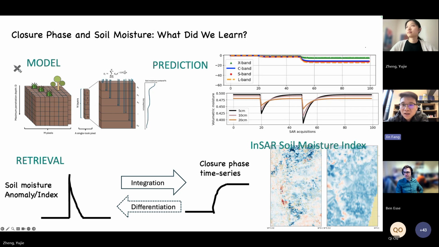For L-band NISAR with 12-day revisit, what is the minimum number of acquisitions needed for reliable closure phase soil moisture index computation? Is 3 to 5 pairs sufficient, or do you need a full temporal stack? And can the closure phase SM index be used as a physics-based training target for deep learning models instead of self-supervised reconstruction, essentially using the SM anomaly map as ground truth for a CNN transformer architecture? These are great questions that I'm actually thinking about myself.